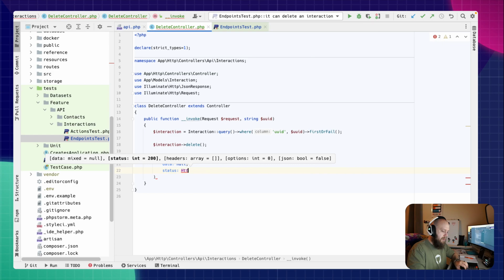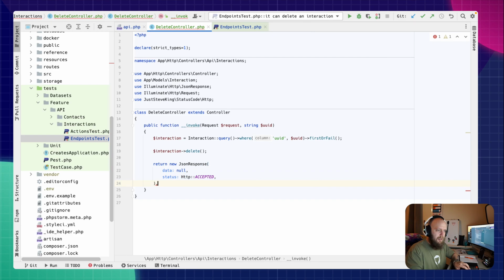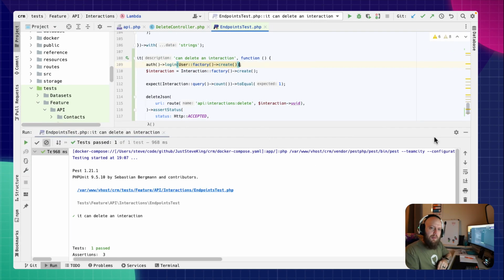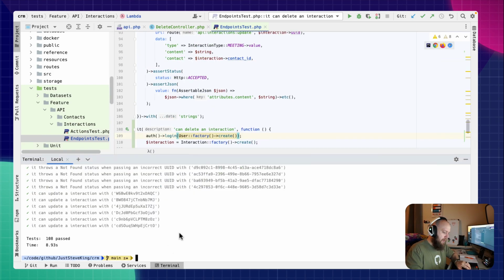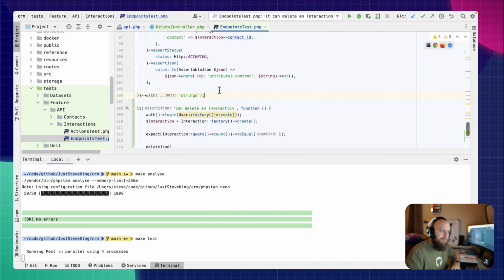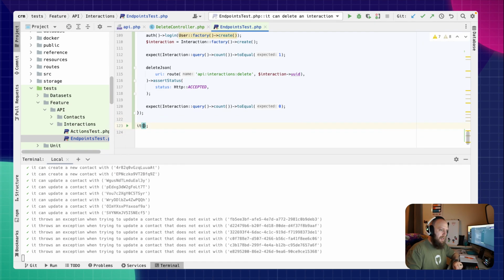HTTP stuff. Right, so we say that we have accepted that request, and now we are good, so we can add that return response, and now when we run our test, we should be good to go, in theory, and we are good. However, what I want to also do is quickly analyze, make sure static analysis we're all good. Run all of our test suite, and then we can test for any sort of failures.